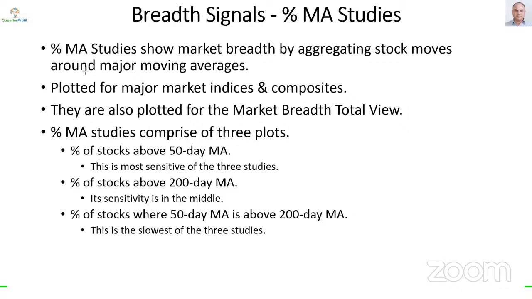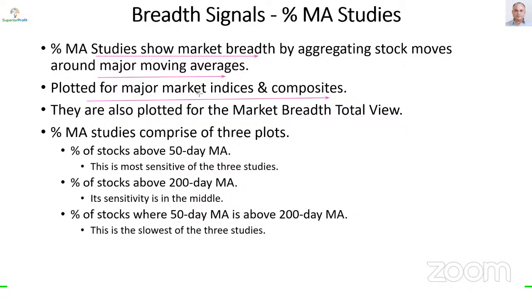The percentage MA studies show market breadth by aggregating stock moves around major moving averages. Many traders observe these moving averages on stocks and on indices, but this is much more internal health study than just studying the moving average on stock or ETF or future. It's percentage movement, percentage of stocks moving across MA studies plotted for major market indices and composite indices.